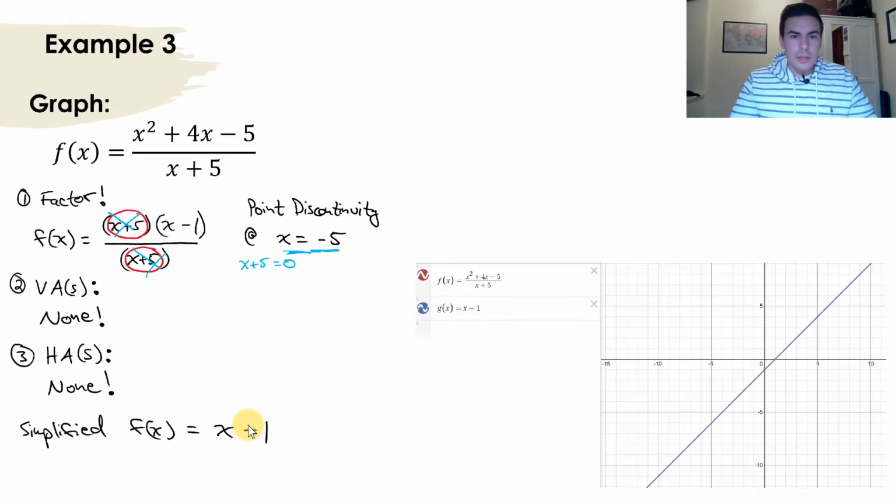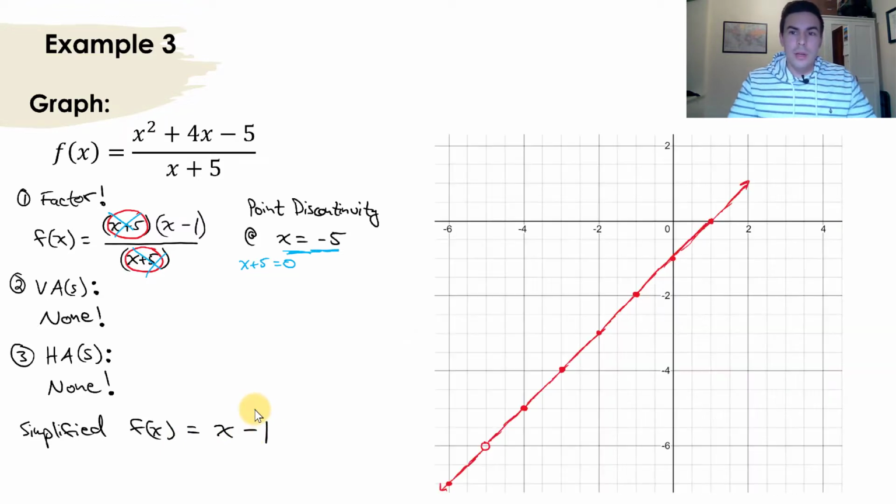So this might be a little bit hard to see, but if you take a look at both of the graphs for this original function as well as the simplified function, you can see that it is the exact same line. Okay, the original function is in red, and then right over the top of it is the simplified function, and that is in a dashed blue line, and that is the same line. All right, so we can just go ahead and graph the simplified function.